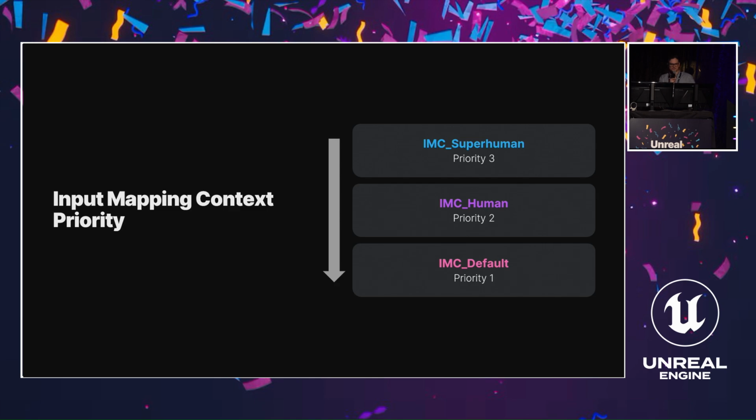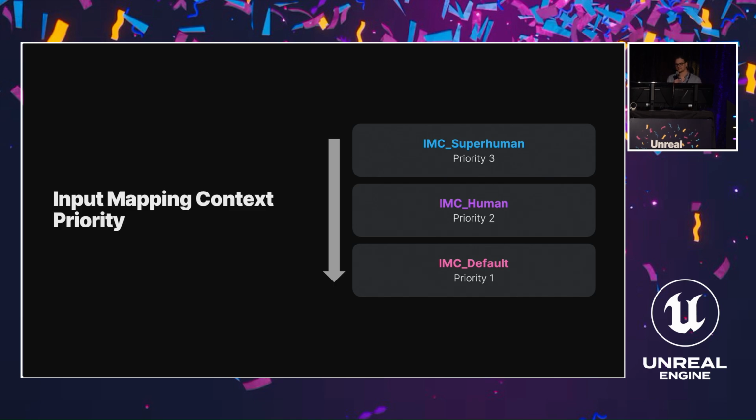Cool. Another feature that Lyra makes use of and provides us an example use case for is utilizing different input mapping context priorities. As we saw earlier, an input mapping context serves as a mechanism for defining input actions a user can make for a given gameplay context. And while simpler projects may consolidate input actions within a single context, Lyra demonstrates the advantages of having multiple contexts for more complex scenarios. For instance, a character could have different modes of travel, like walking, swimming, driving vehicles, and it would make sense to have distinct context for each.